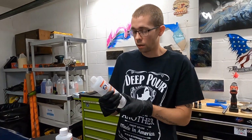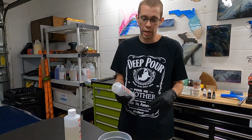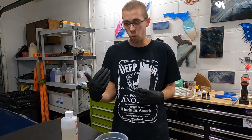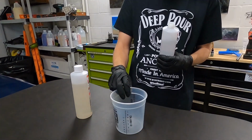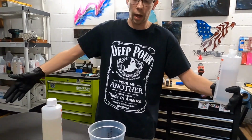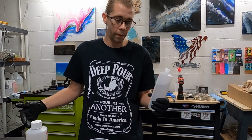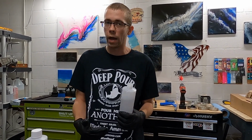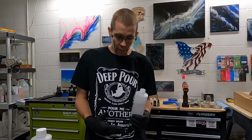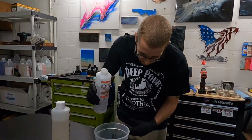Wisebond's quick set seal has a 15-minute working time, 10 to 15 minutes working. It's a 1-to-1 ratio. Make sure you grab your little Wisebond cup and you mix it in. I've already calculated this is right around 8 square feet. To do the carbon fiber lay, I use a little over 1 ounce per square foot, so I'm gonna mix up about 10 ounces in this cup. Super simple, let's give it a whirl.